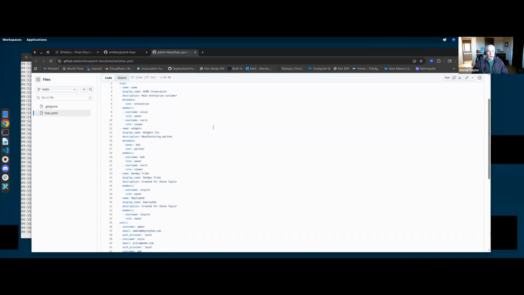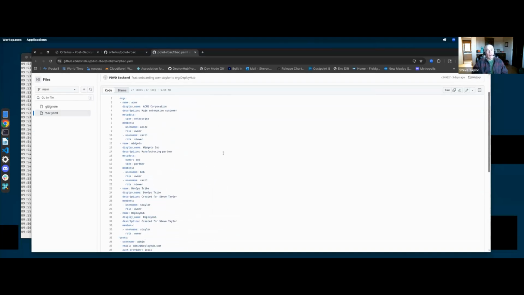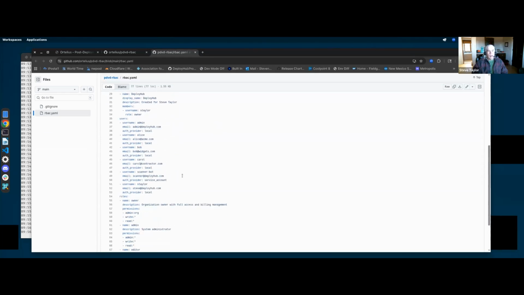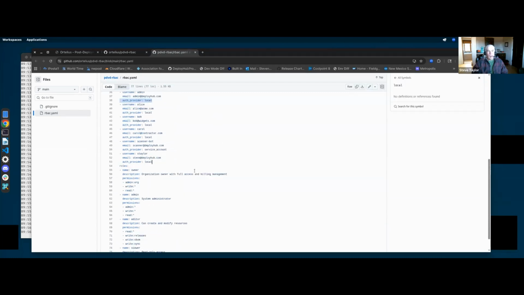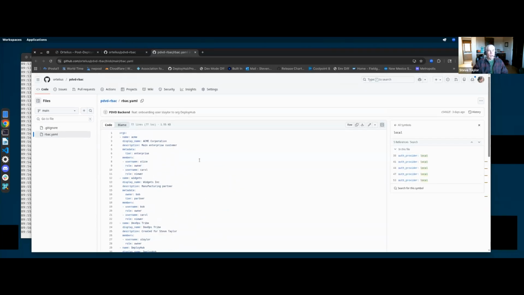So one of the things I did implement for security was following along the lines of the Kubernetes RBAC. So we have our orgs with the members and their role, and then our users with their different types of authentication. That comes into play because the whole permissions model is based on infrastructure as code, or configuration as code, however you want to look at it.